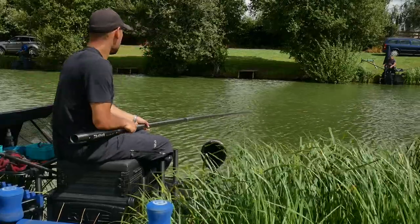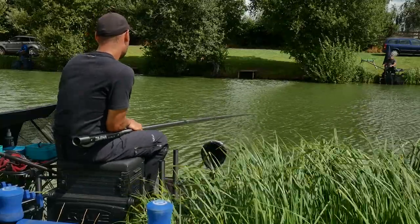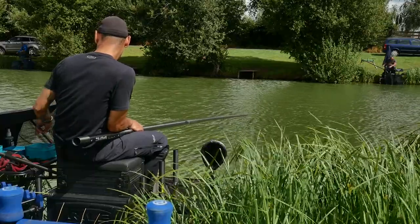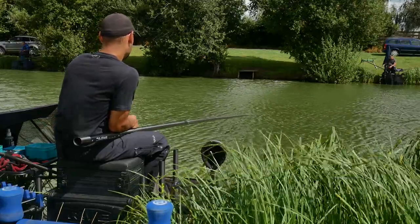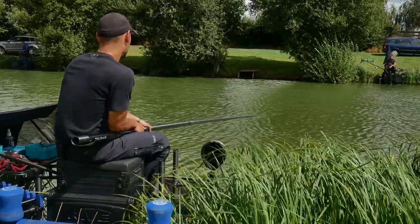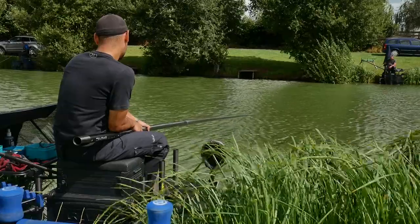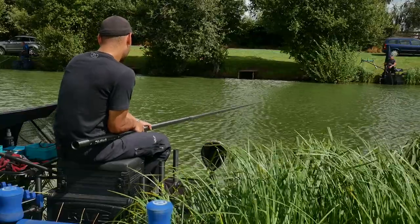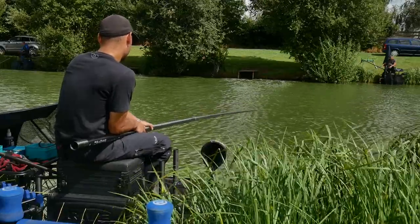Chip out, flick it over a couple of times, see if you can get a bite. And whilst you're waiting there, feed some, get your catapult full, or put your bait in. Flick it out round the float, flick it over once, see if you can get a bite. No bite then, flick it over three times. Oh, that was a bite. Flick it over again.